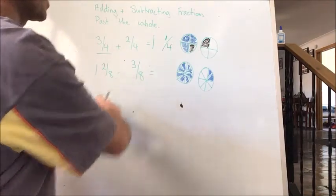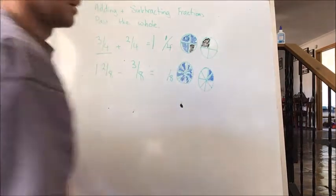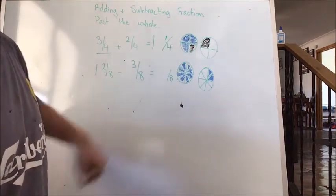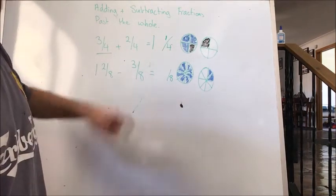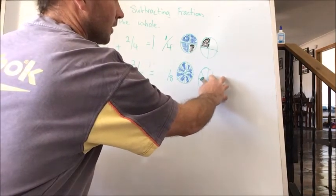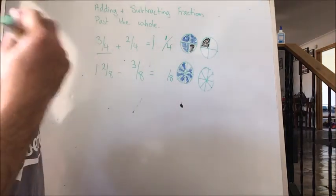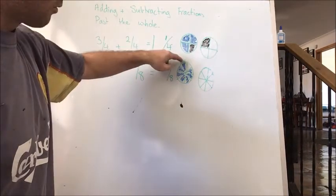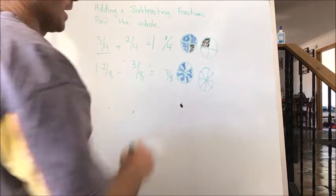Then what I need to do is take away 3/8. And once again, the easy thing is I can quite easily do that straight away, because remember, I know that the denominator cannot change. If they stay 8, they're going to end up with 8s. So I need to, in my head, take away 3 of those 8s. And this is what it looks like. I take away 1, I take away 2, and I take away 3. So I've taken away 3 eighths. Now in my head, I'm visualising this. So now I need to count up. How many 8s are left? I've got 1, 2, 3, 4, 5, 6, 7. So then I have 7/8.